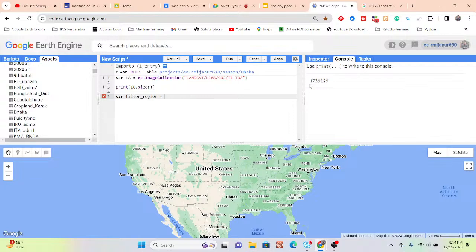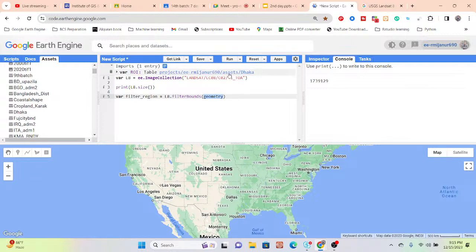This image collection is already stored in the variable L8, so simply copy L8 and then use a function called filterBounds. Mainly this function intersects the full image collection only with the region of interest of Dhaka city. Now here you can see the argument. The argument is the geometry, your boundary. What is your boundary?